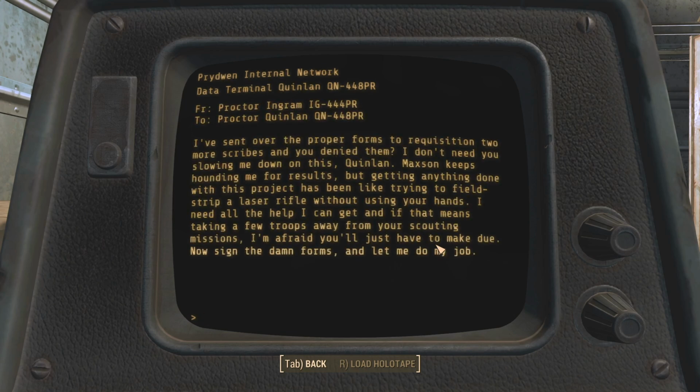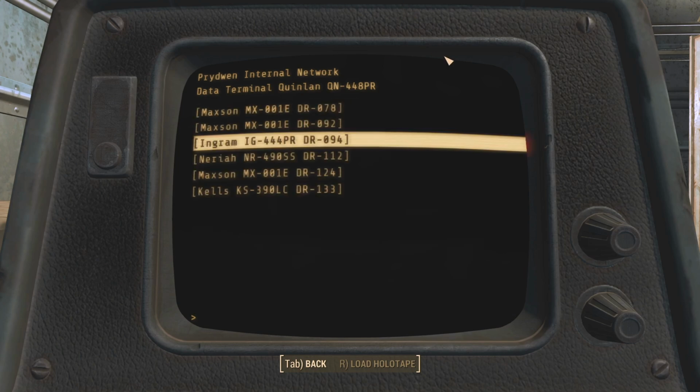I've sent over the proper forms to requisition 2 more scribes as you denied them. I don't need you slowing me down on this, Quinlan. Maxson keeps hounding me for results, but keeps getting in the way of anything getting done with this project. He's been like trying to field strip a laser rifle without using my hands. I need all the help I can get, and if this means taking a few troops away from your scouting missions, I'm afraid you'll have to make do. Now sign some damn forms and let me do my job.